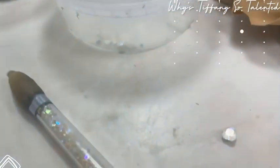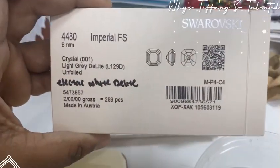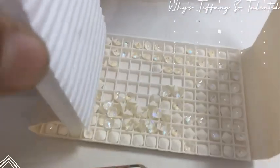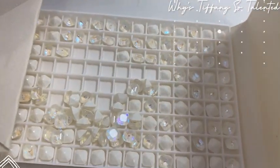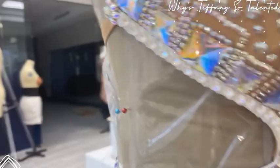Girl, I cannot wait to see what the client looks like in this dress. It's gonna be so pretty. I can't wait to see how she dances with it on the floor, because the way that these electric white delight specialties pop, just that little hint of orange and golden in the center, oh, it's so pretty. And I have a ton, so I'm gonna continue my frame, and then I will be back when the frame is done and this dress will be done.